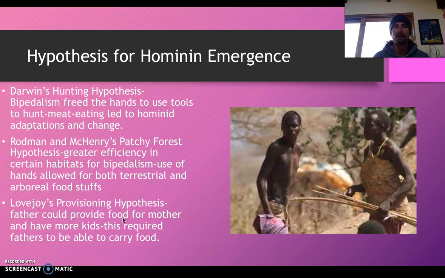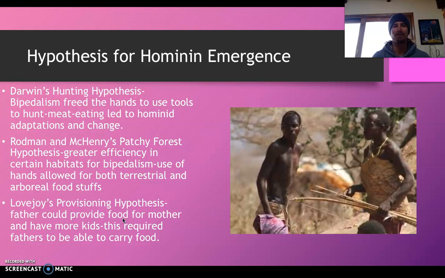Now, I should tell you that a lot of this is a Eurocentric ideology to some extent, in that the idea of hunting meat is vitally important to European culture, at least in terms of Darwinian evolutionary thought. Most hunter-gatherer foragers were plant eaters. They did not rely on an overabundance of meat. And in fact, meat eating had happened among our ancestors a long time ago, but they weren't hunting, they were scavenging. So there's some interesting things there.